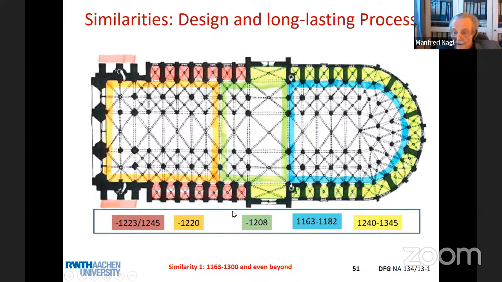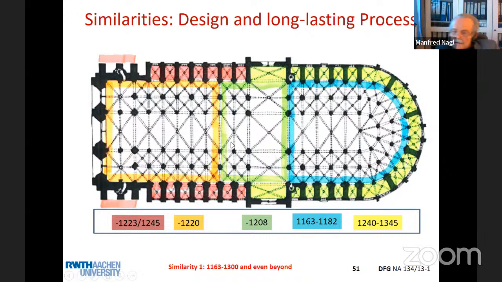Okay, now back to the Cathedral of Paris, Notre Dame de Paris, and you can see it was started in 1163 and ended in 1345. So this is nearly 200 years. And if you also look at some modifications made in the 19th century, then this construction period could even extend into the 19th century. For example, after the big fire, this small tower at the crossing was built in the 19th century by a very important person in the history of buildings.